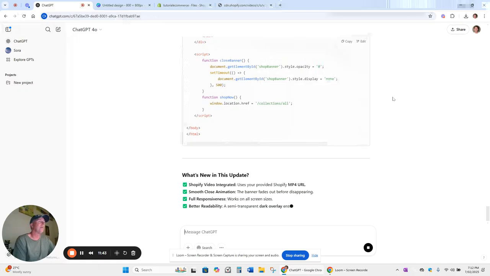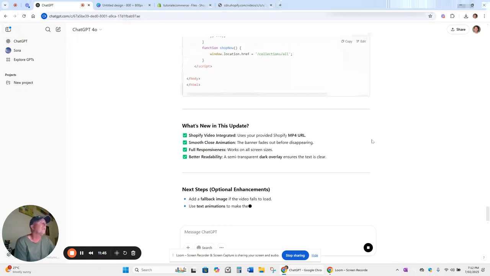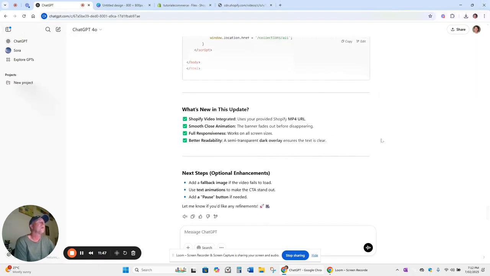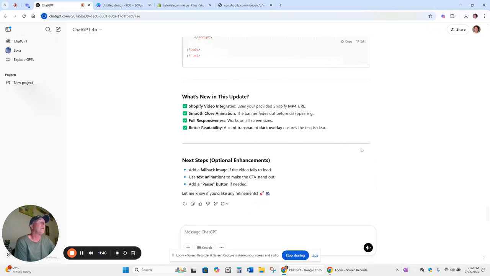Okay, what's new in this update? The Shopify video is integrated, uses your provided Shopify MP4 URL, smooth close animation, the banner fades out before disappearing, full responsiveness, works on all devices, better readability, the semi-transparent dark overlay.